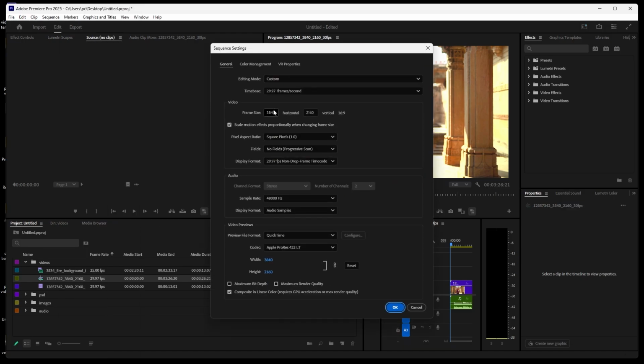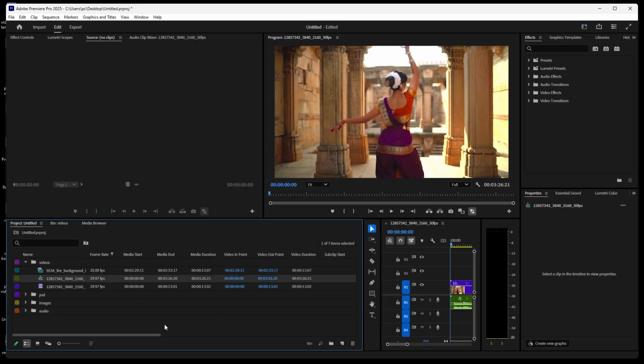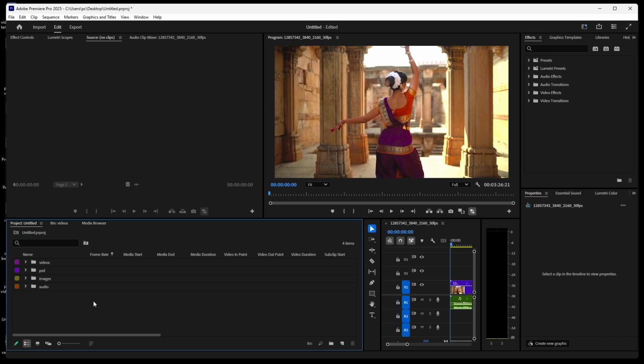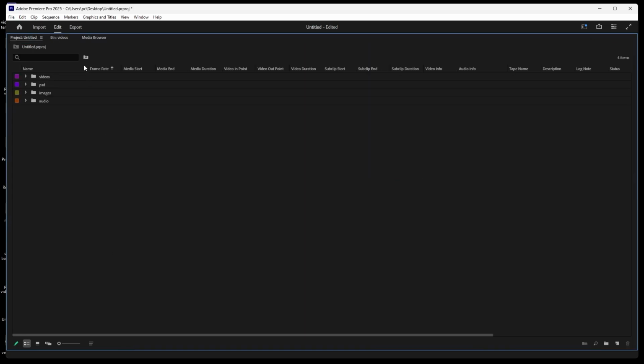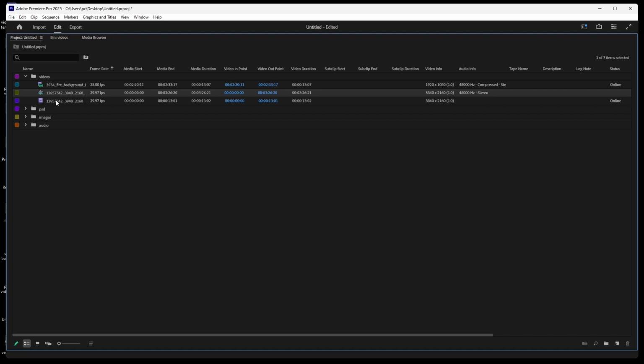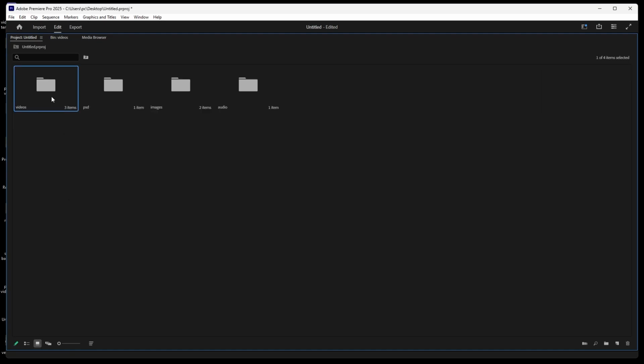Okay, you choose all these things and then information about that file. Or otherwise, you can click on the tilde key. Where is the tilde key? On the keyboard below the escape button there is a tilde key. So click on this. Your project panel room will extend, showing here, and then you will understand one by one about the video and that information.